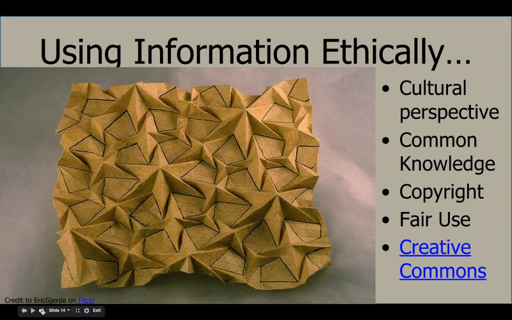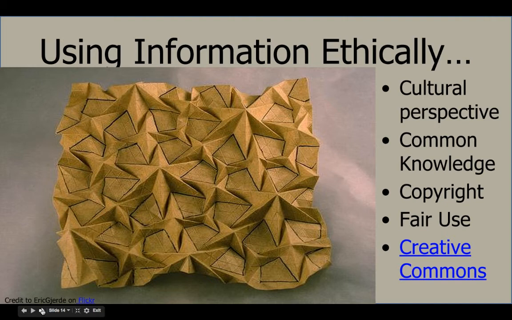So we're going to hopefully introduce to you Creative Commons, which is a way that you can access information, mostly digital oriented information, that you can use without having to ask for permission. You still need to give citation to, or attribution to the creator. But now you do not have to ask for permission because permission has already been granted.